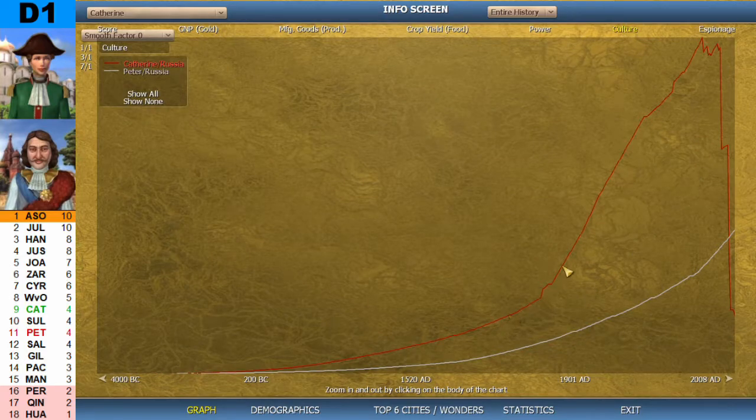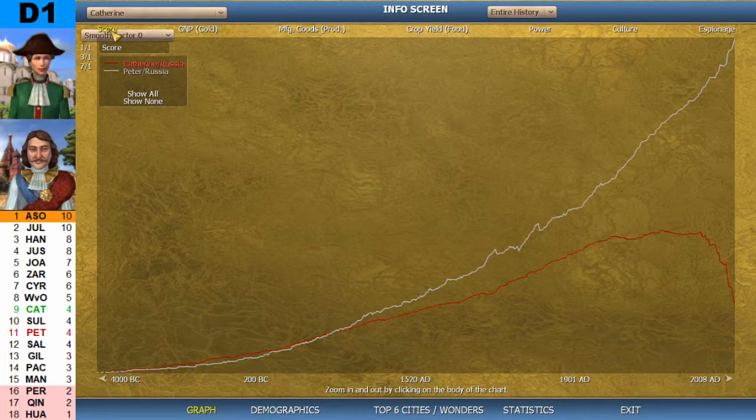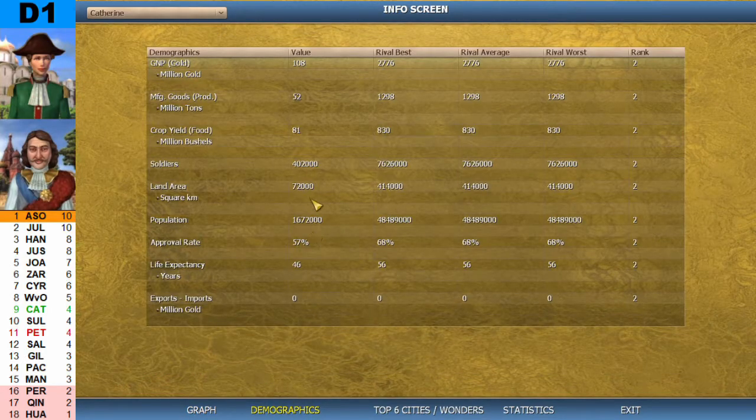Culture, this was Catherine's game, but then she lost a few of her cities that were doing her cultural stuff, so she lost it in the end, but she could have won it. Espionage, that was Peter, number one all the time. Demographics then, Catherine's numbers to the left, Peter's numbers here, and he has 414,000 square kilometers versus Catherine's 72,000, 48.5 million people.